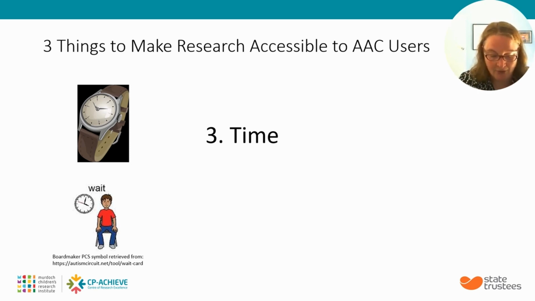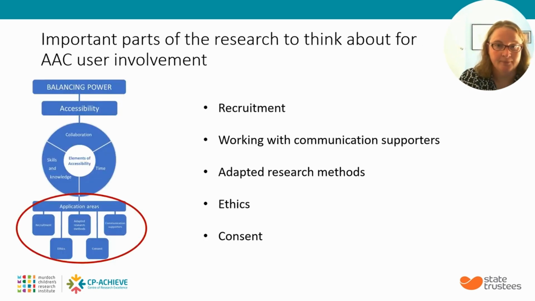And it might take longer for a researcher because they need to take the time to actually make things like agendas or interview questions accessible. It might even mean making a video like this. So researchers need to plan for a lot of time in order to make sure that AAC users can participate and say what they want to say. Now we're at the bottom part of that framework that I showed you earlier. And these are important parts of the research to think about for AAC user involvement. So I'll talk about each one of these 5, and then we'll wrap this video up.